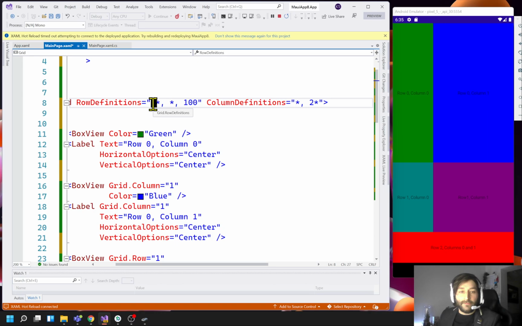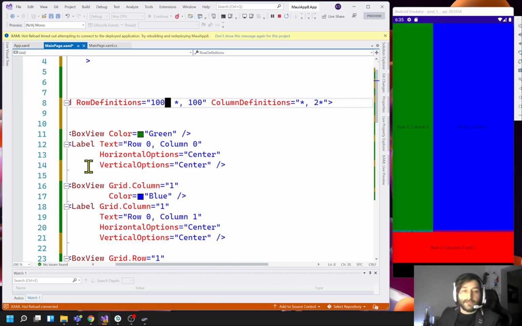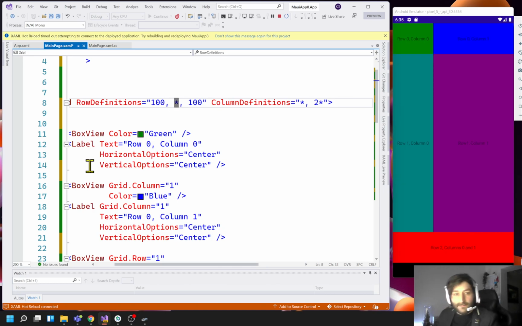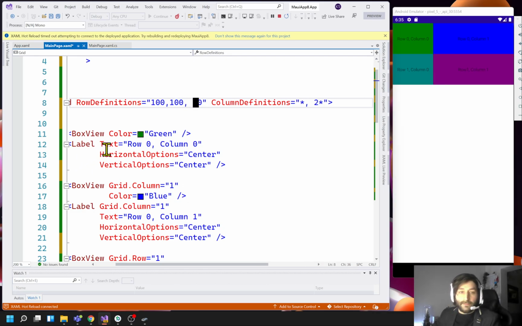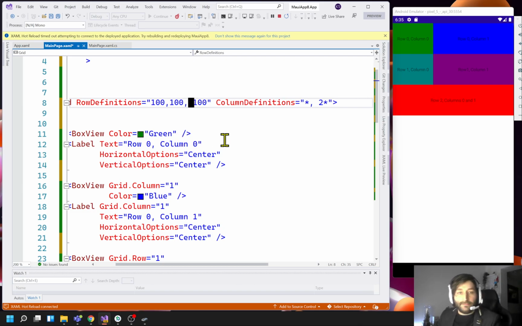So if I want to give this a specific value, let's try 100. Oh, get rid of that star. Let me press insert. There we go. Okay, I'm typing all over the place here. But, right, so we've got 100, 100, 100, all nice and even. And then, if we wanted to, we could just make these star, which will make them even.